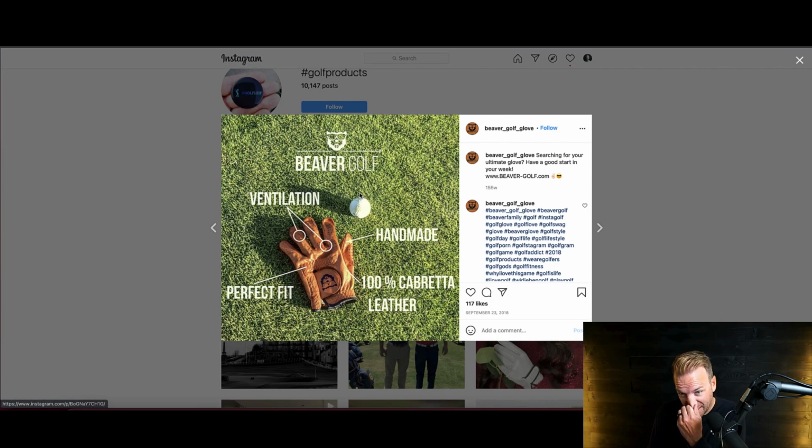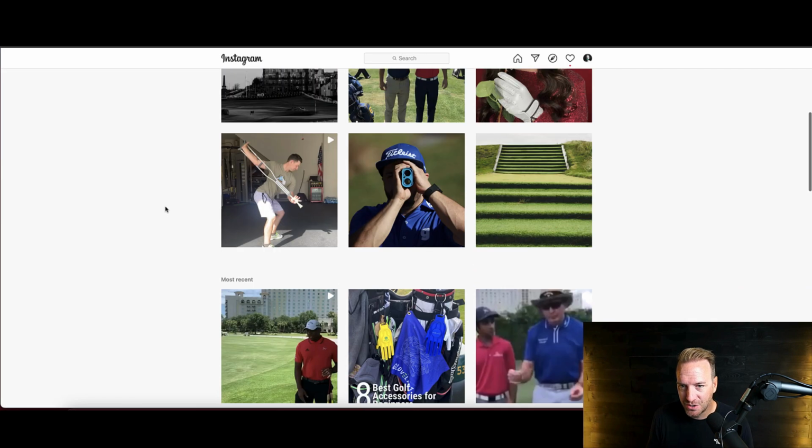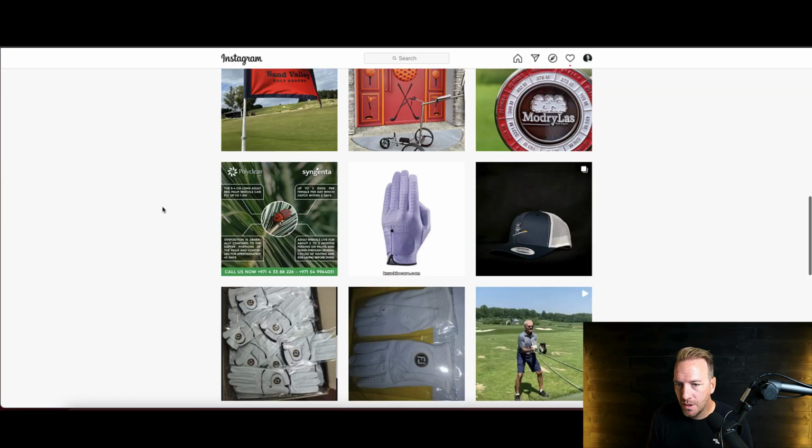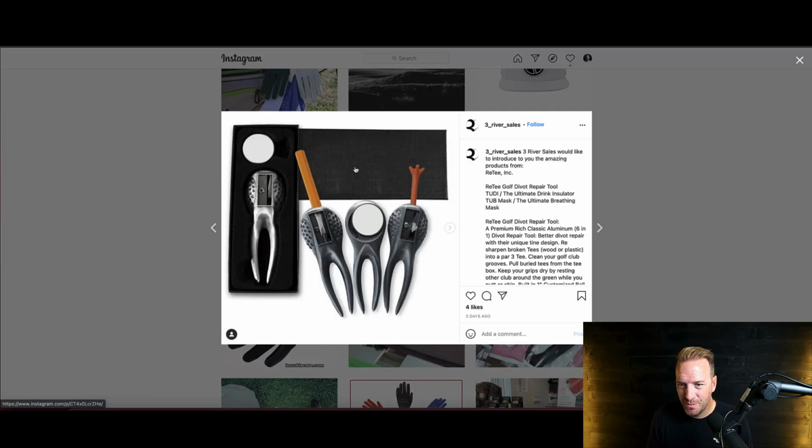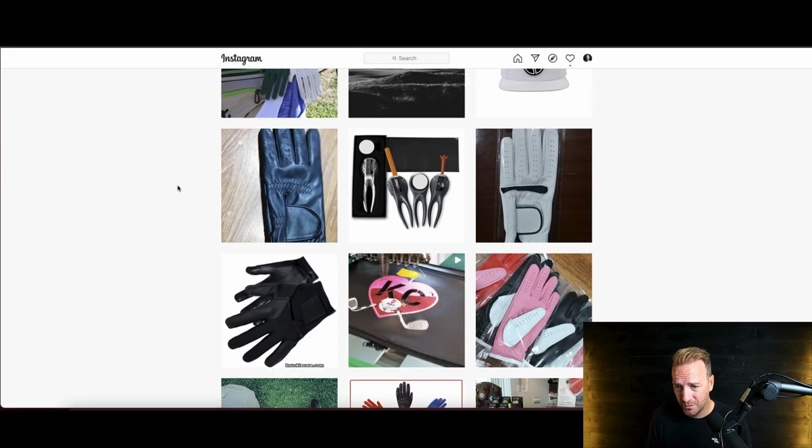This one's interesting in the sense that there's a lot of golf gloves being sold on Amazon, but I've never seen that cool vintage leather look. So anyway, add that one to the list. Just scroll down and see what we see here. Okay, this one's kind of cool too. Again, another divot tool, but super unique. You need a pencil to mark your score when you're on a golf course. So this one actually has a pencil sharpener, as well as you can put your own tee in there. Interesting. Throw that one on the list.